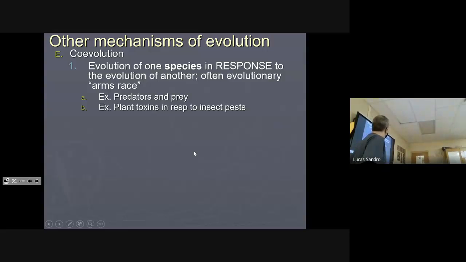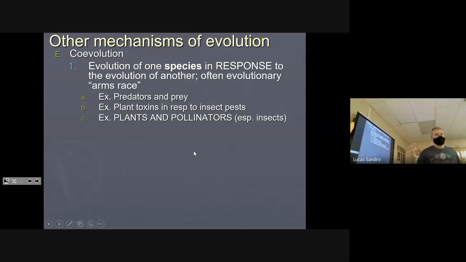Another great example is plants. Flowering plants, as you know, do sexual reproduction via the pollen thing that we talked about. And a lot of times it's animals they trick into doing the pollination for them. A lot of times it's insects. Well, that has created some crazy coevolution. The reason flowers are as weird and awesome as they are is coevolution.